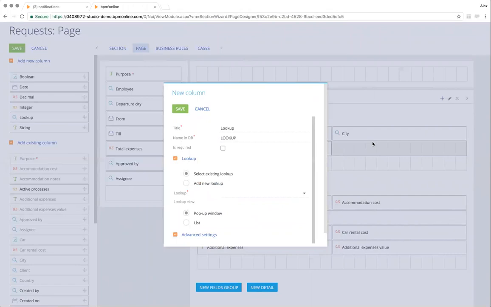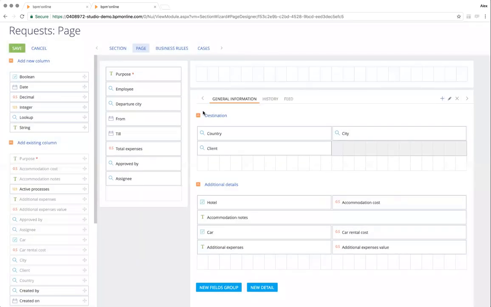Now, the huge time to value here is that BPM Online, with this simple to use drag and drop tool, doesn't require our clients to have any coding skills, right? A regular business analyst or system administrator can quickly set these interfaces up themselves. And the system, while saving the changes to the UI, is going to do everything in the background, right?